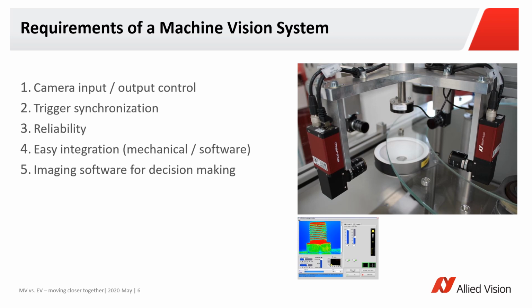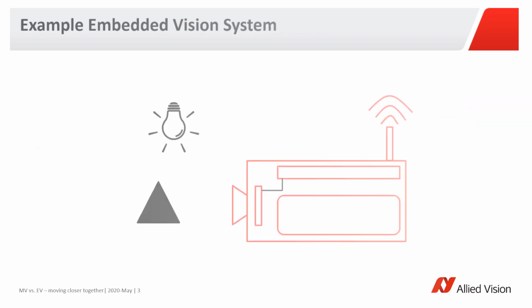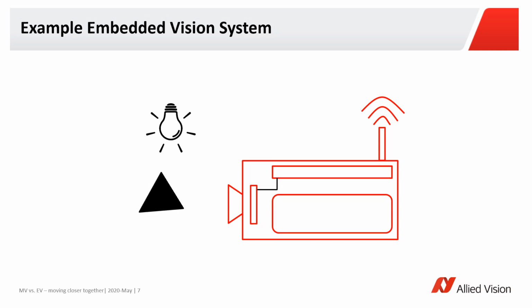Okay, let's now move on to a typical embedded vision system. So here we see a typical, very schematic embedded vision system. We also have some kind of object. It's often moving constantly. We often have a constant light source. For example, in an outdoor scenario, we have the sun, which is more or less constant, but also in an indoor scenario, we just have a constant lighting of the scene.